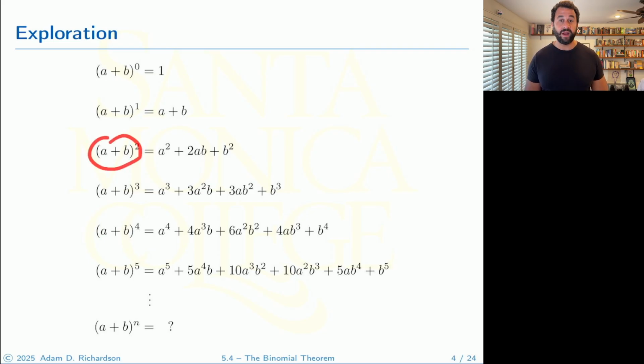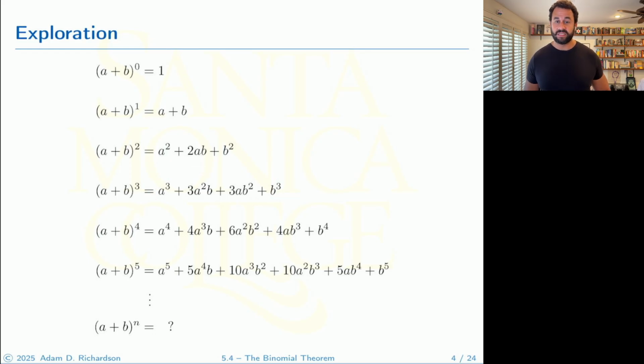(a+b)^2, this one you should know. This is one of those special factor forms to memorize because it's a perfect square trinomial. It expands into this form. And what does (a+b)^3 look like? Well, if you go and multiply all this out validly, you will get this. And remember, exponents don't play well with sums and differences, so you can't just distribute the 3 to a and the 3 to b and call it a cubed plus b cubed. That's not going to be right. In fact, it's way off from the correct answer.